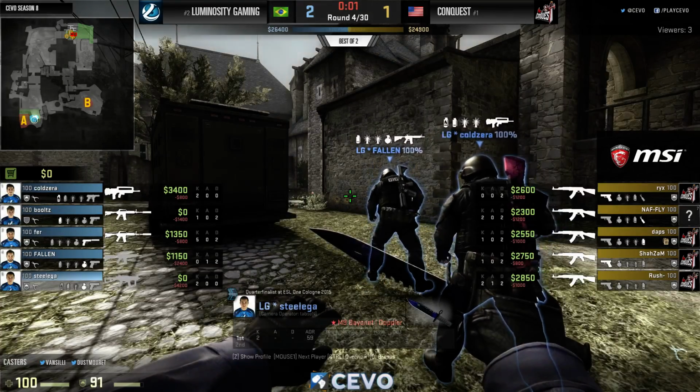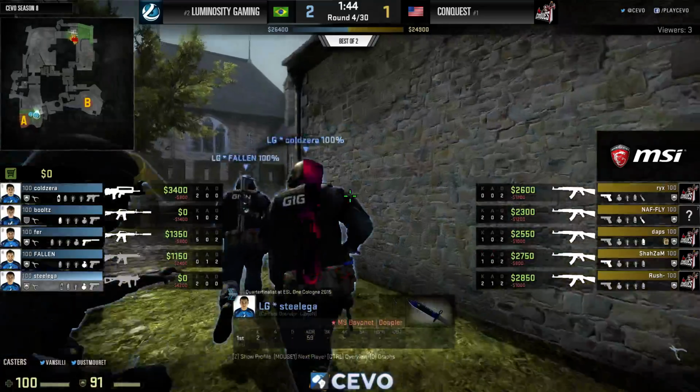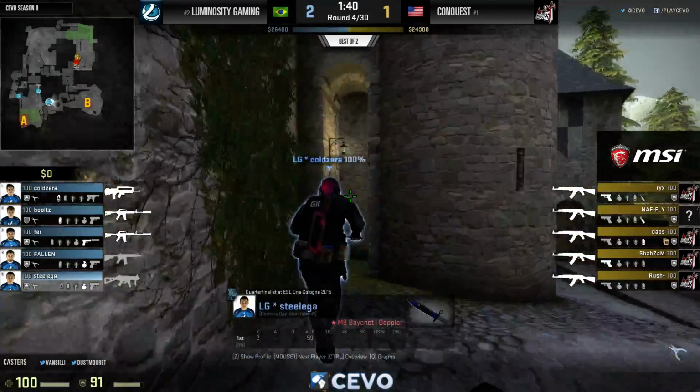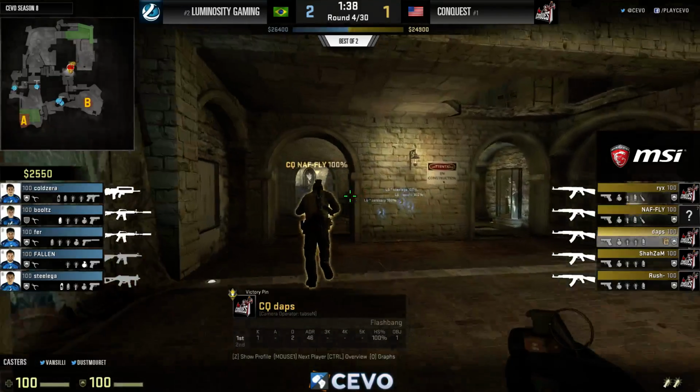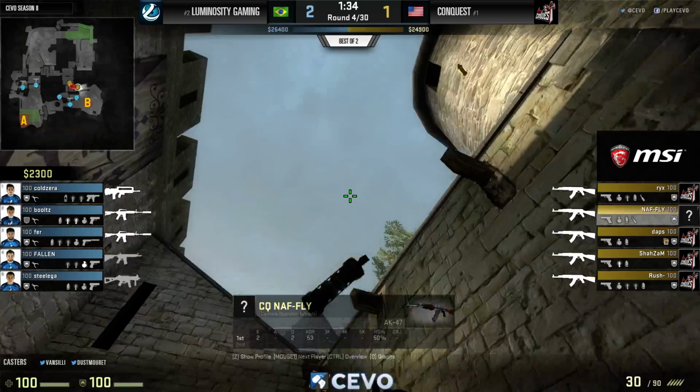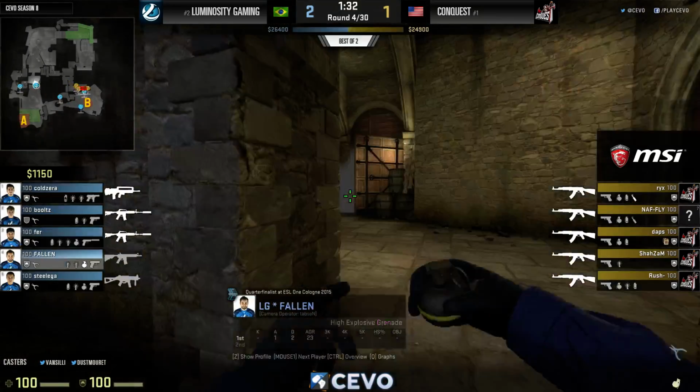Plenty of money, though, here, still in favor of Luminosity, or at least enough to get them a buy here. And they only had to rebuy one gun, so that helped out a lot as well. But Conquest, here it comes. Here comes that long B attack, and this is where Cold needs to come up big with Bolt to hold this off. Now it's going to be at the point. He's going to get the flash for the team.